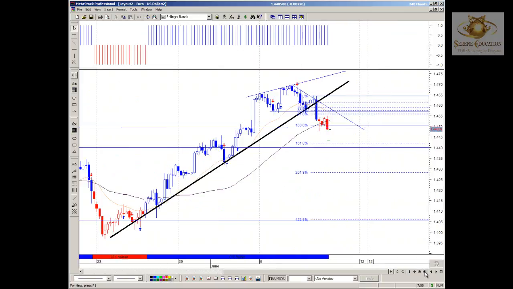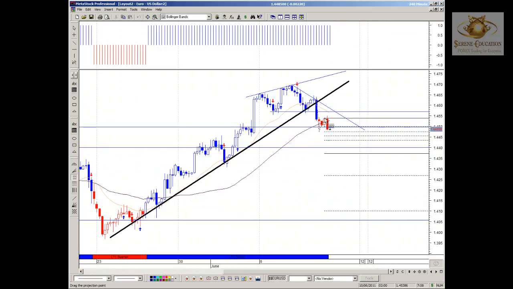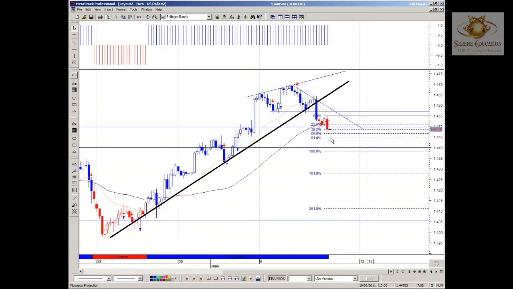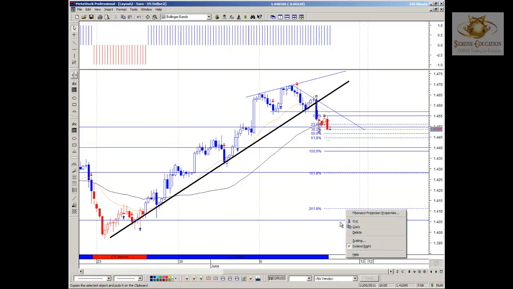It's important that you understand these breakout, pullback and continuation patterns. You could do the same on this extension too if you wanted to. This is the breakout that we saw. We've seen a slight pullback, and now we're seeing another continuation to the downside. 100% would roughly take us around the 14,380 mark. 161 would be well advanced to a prior support and resistance level, just below the 14,300 mark. 261 will take us down to the bottom end where we saw the price pull up sharply. So it's all there.